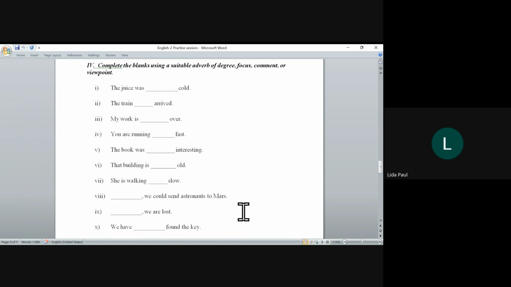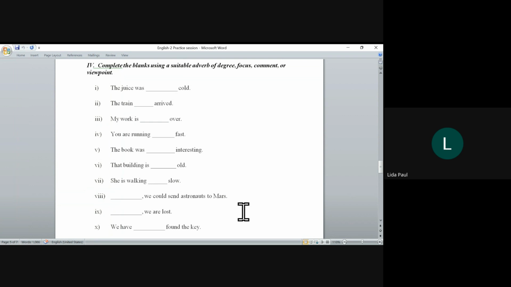Then you have focus adverbs. Basically, these are adverbs which you find in a sentence before a particular segment, a phrase, or a word which needs to be emphasized, right? So these adverbs can move to different positions in the sentence, and each time it moves, it focuses or emphasizes that particular segment which it comes along with, and in the process can also change the meaning of the sentence. So just, even, only, these are all examples of focus adverbs.